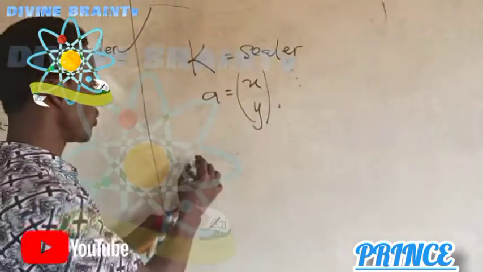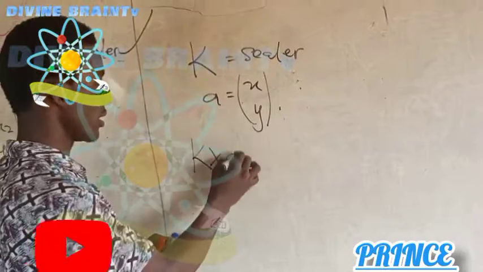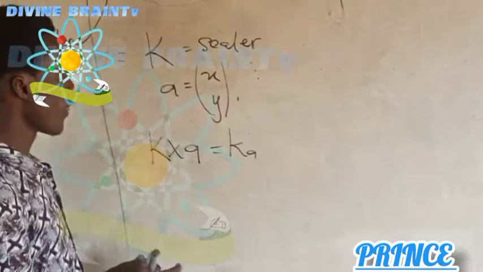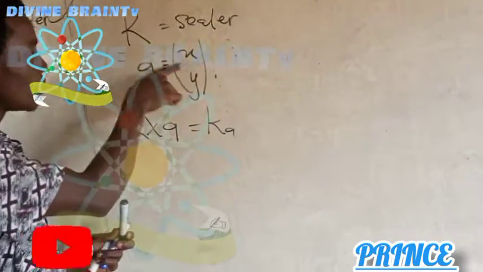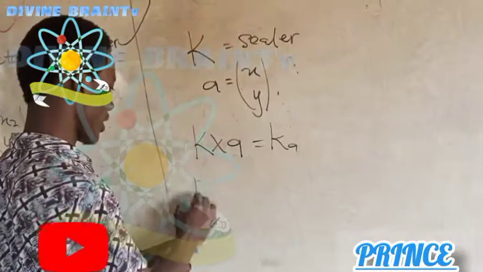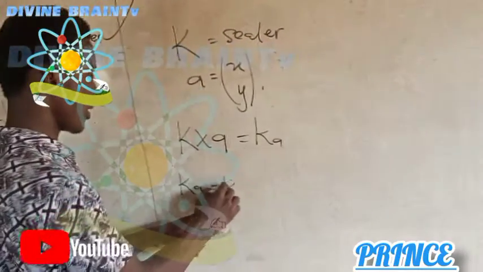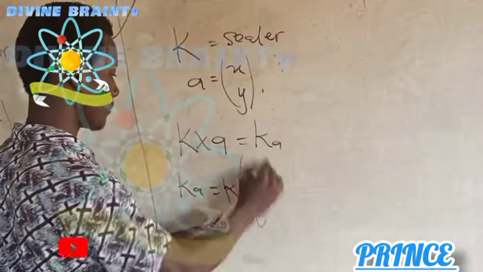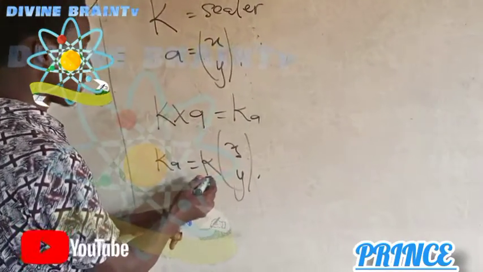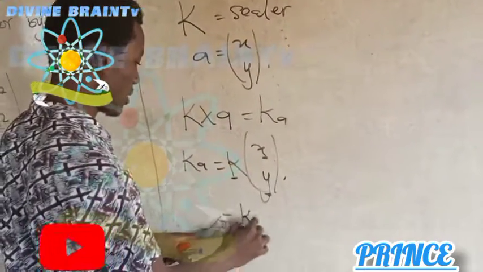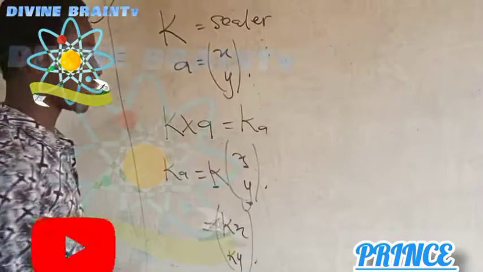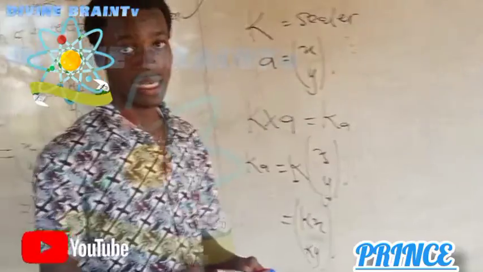It's very simple. That is going to be k times a, which is ka. That is the vector. This time we are multiplying this scalar by vector a. And this is how it goes. Assume that ka is equal to, we bring our k here. You multiply this scalar by the x component, and you multiply the same scalar by the y component, like this.